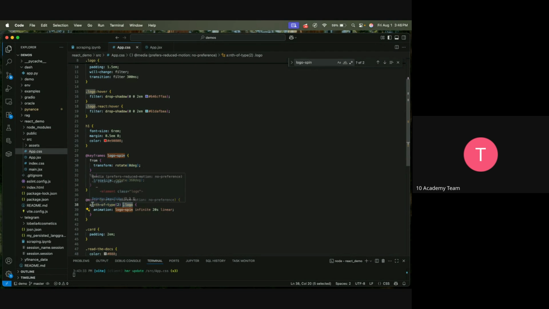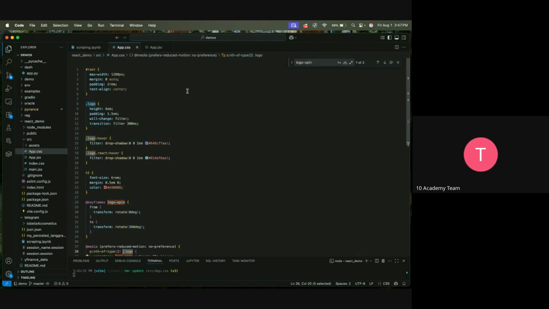This is nth-of-type. You need to just read all the docs. To indicate the second order of the HTML tags, they use this nth-of-type. This is a CSS syntax, and you can just call those things and do your own manipulation based on your design. So this is the pure CSS. This is just the vanilla pure CSS. This is how we would do pure CSS.